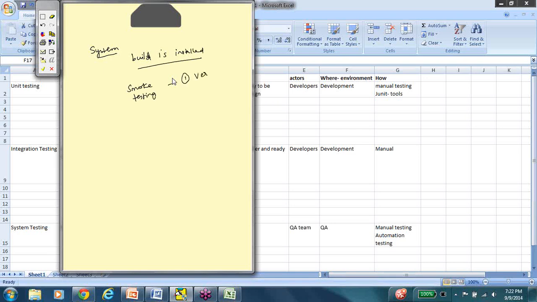One is, do we have the correct version of the software? And the other thing is, are you able to invoke the application? Are you able to start the application? Is it up and running or not? This is the most preliminary form of testing that we do, because let's say I'm supposed to test on version 2.2 and the installed build is 2.1 or 2, so this is an incorrect version, which means all the tests that you have designed upfront to perform on your application are not going to be applicable on a different version. So the very first checkpoint that we testers place on whether or not we are ready to test is to check if we have the right version of the software installed in the QA environment.